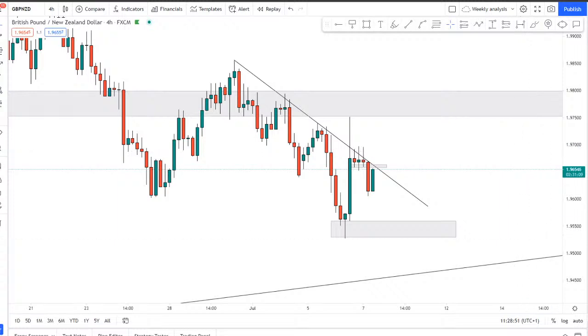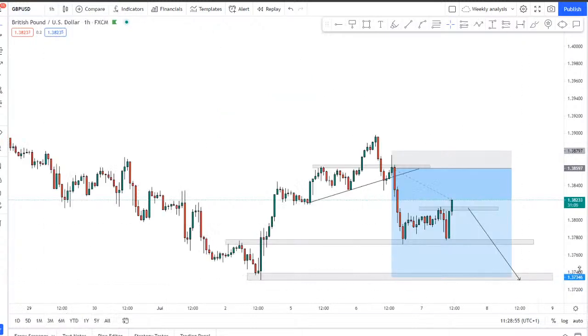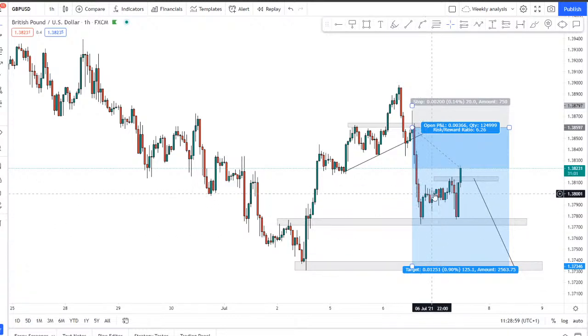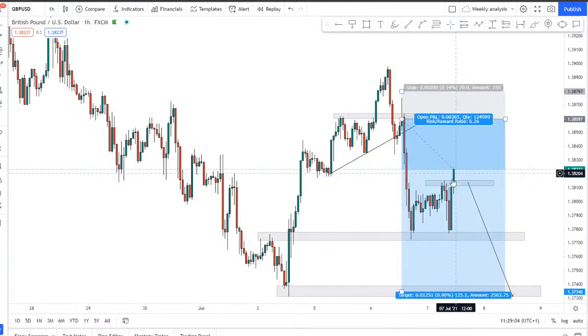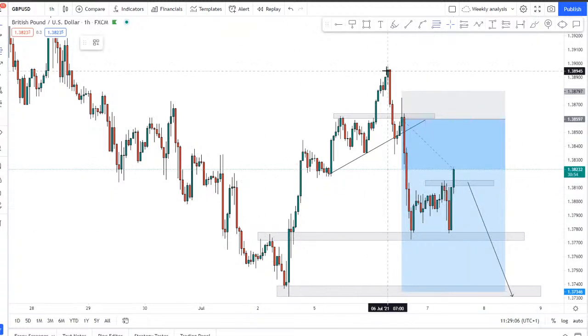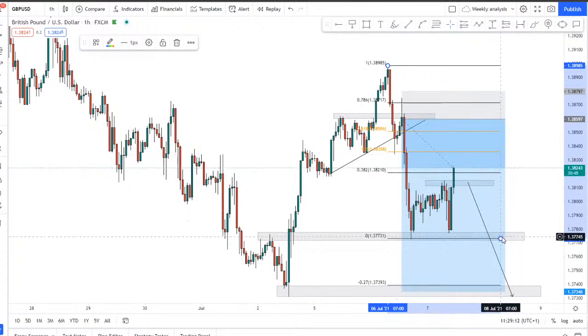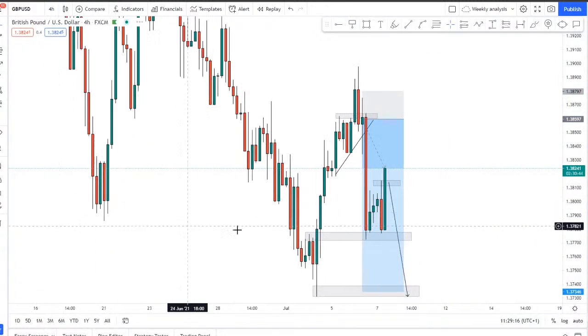For GE, I did end up taking partials at this support in the market. So I did take partials here at that support, and as you can see, we had a kind of a double bottom there, so 1, 2, and it is pushing to the upside. But I want to see how this candle closes. Again, if I draw that fib, you can see it's pushing to that 0.382. The 50% is just slightly above that, so there is room for this to push to the upside. But I want to see how the 4H candle closes as well.